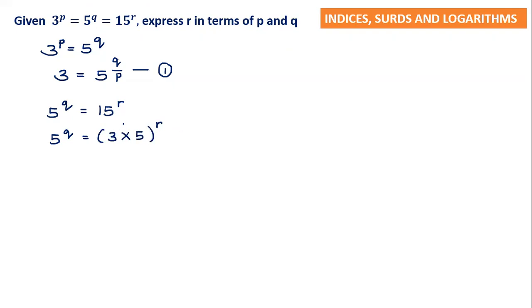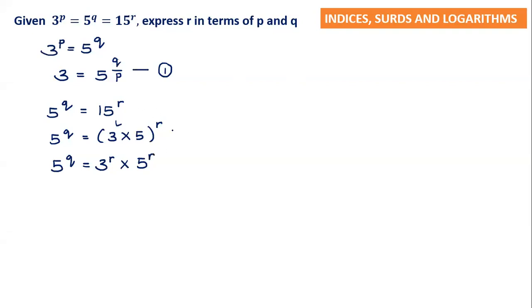Okay, got it? And then we already have the 3 here, right? We already expressed the 3 here, this one. So what you do, you just take this one and substitute inside here. Understand? So you can straight away substitute, or otherwise I can do one more step for you. Okay, class, actually we can multiply the thing over here, right? And the R can be multiplied inside. This is going to be 3 power R times 5 power R, right?